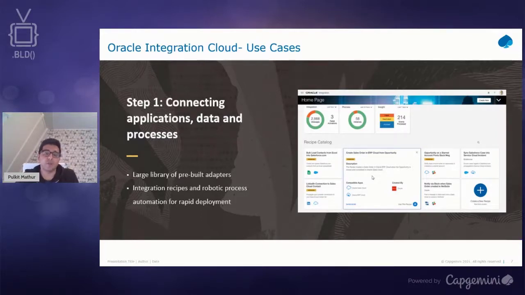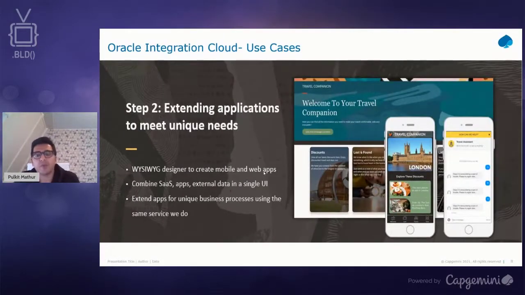And then you can also have use cases, for example, like connecting Salesforce to an on-premise system for your leads and sales, etc. And you can, of course, use this large library of pre-built adapters for that. So application to application is typically the first type of use case that we see. Then going to the second type of use case.